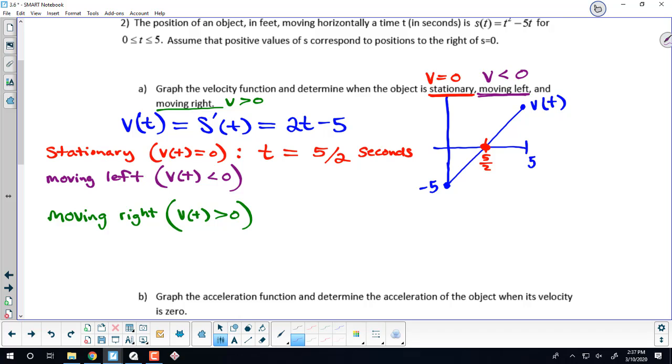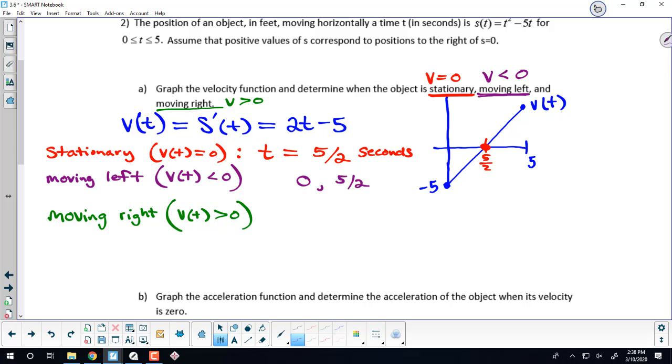-5 to 5/2. And so we've got to determine what that interval looks like, right? Are we including the endpoints? Are we excluding both? Are we excluding one but not the other? So is the velocity negative at 5? Sorry, that should be -5, right? What should that be? 0, that's a time value. The -5 is the velocity value. So we're describing a time interval.